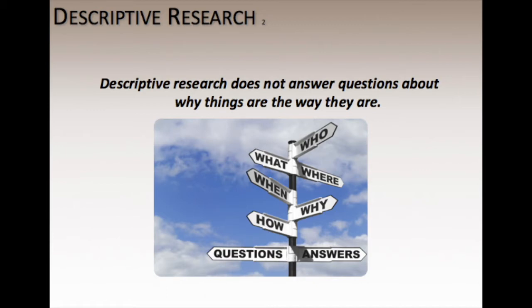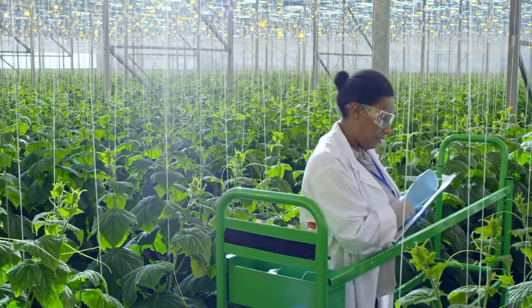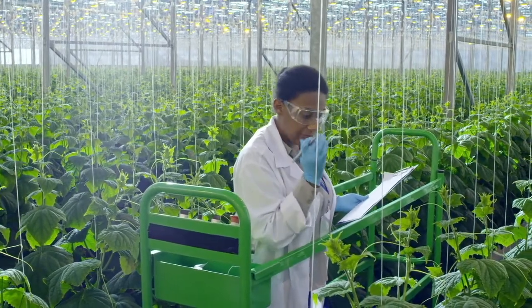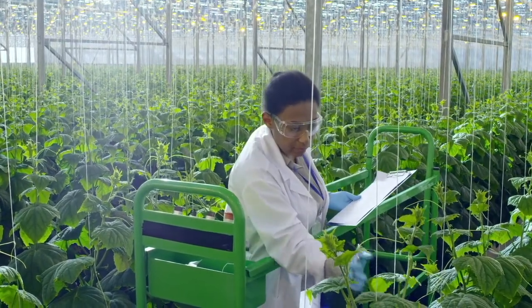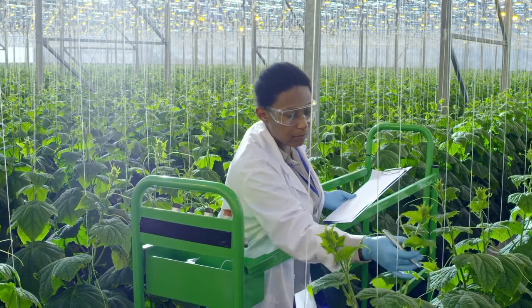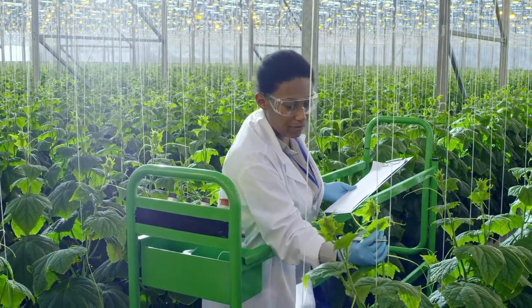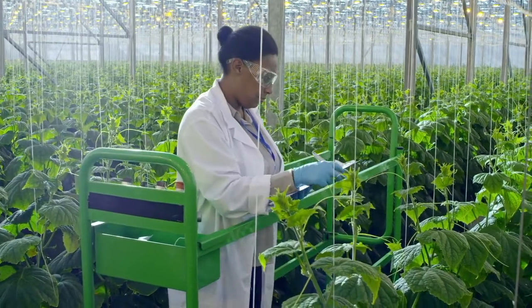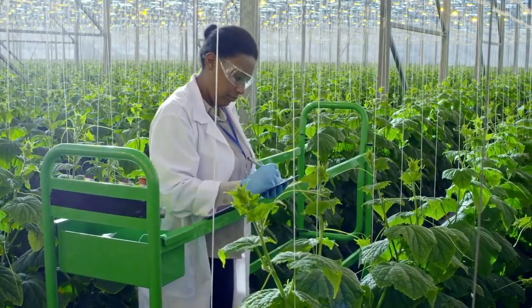Descriptive research methods include observational studies, surveys and interviews, and case studies. For an observational study to be effective, it is important that the researcher conducts it systematically. Researchers must know what they are looking for, who they should be observing, where and when these observations should take place, and how observations should be made.